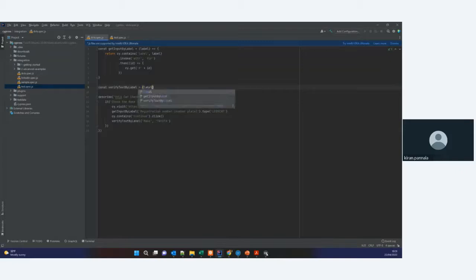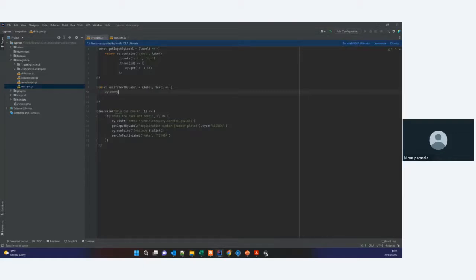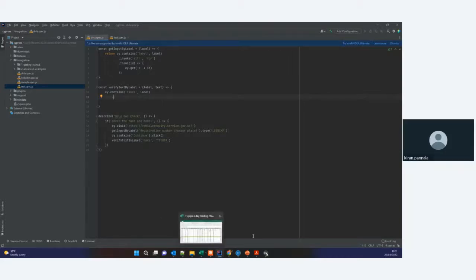You want two parameters. So now cy dot contains the label, which is label dot. Right, so one thing I need to explain here.